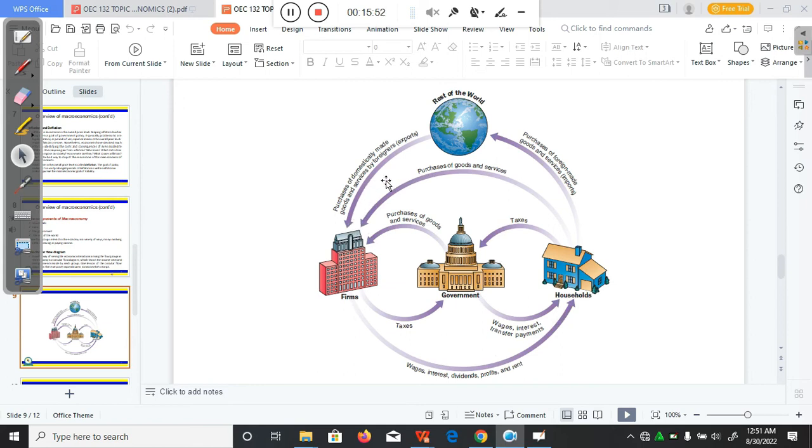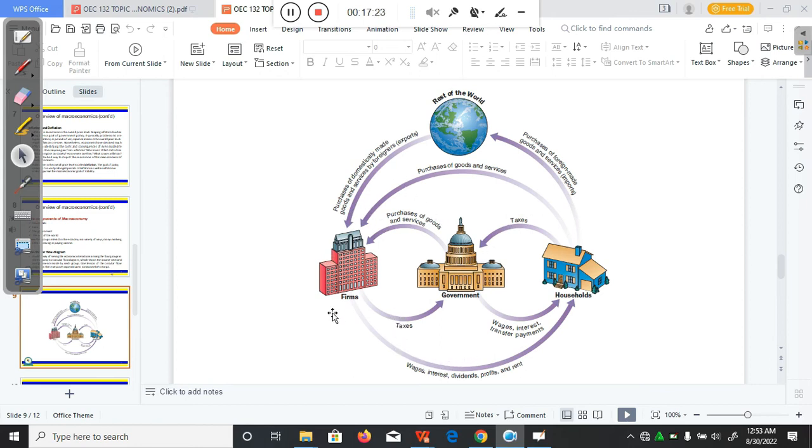As you can observe, the interactions go further, with the government interacting with households and firms in this circular flow of national income. The rest of the world interacts through the selling, exportation and importation of commodities by the governments, the firms, and the households. So this shows the receipts and payments between these components of macroeconomics: households, firms, government, and the rest of the world.